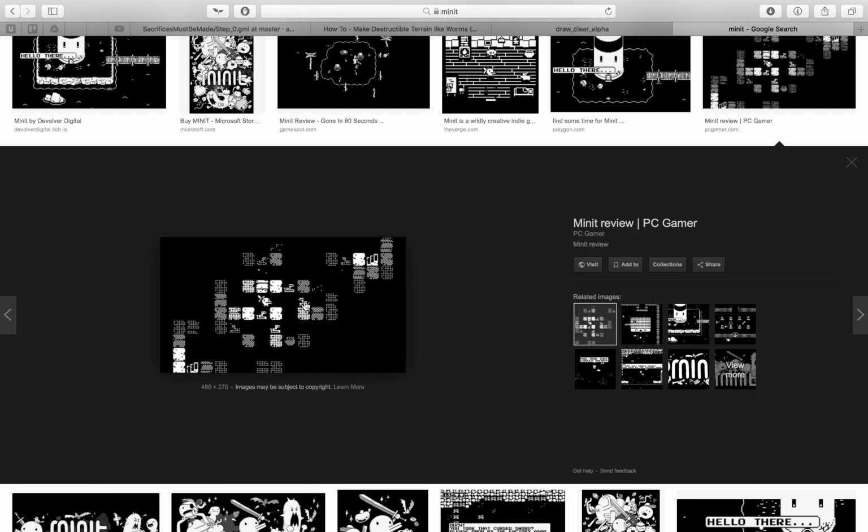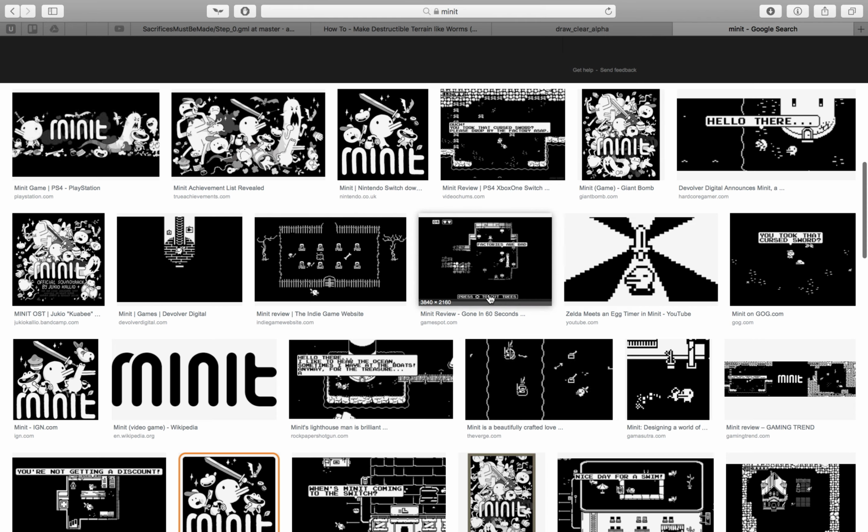I'm going to show you how to do this really, I don't want to say really simply, because there's probably other hackier ways to do this, but this is going to be a nice introduction to surfaces if you've never done surfaces before, and this is just going to show you a cool way to mess with some sprite effects in GameMaker.